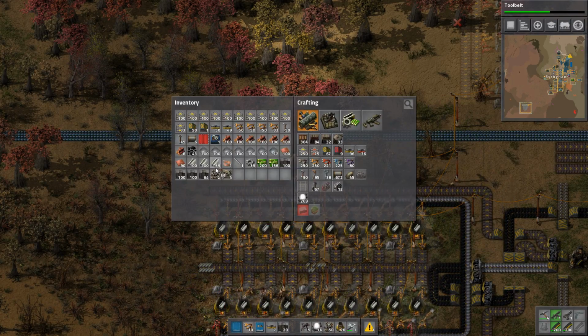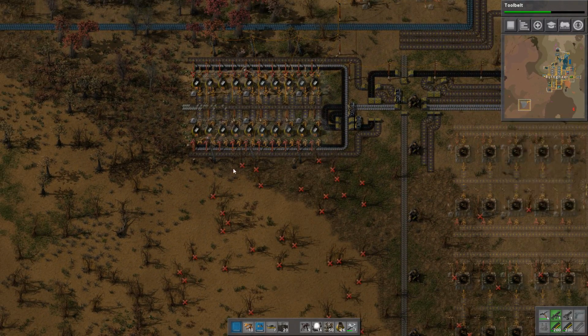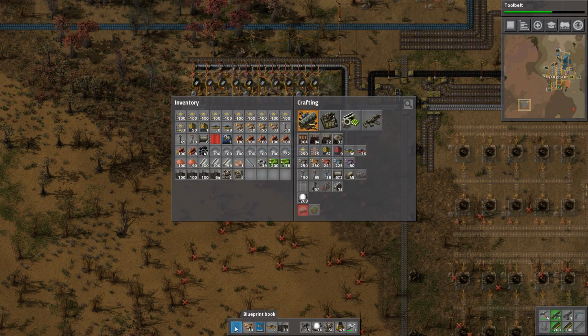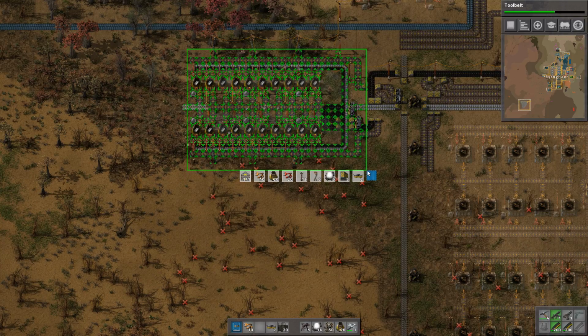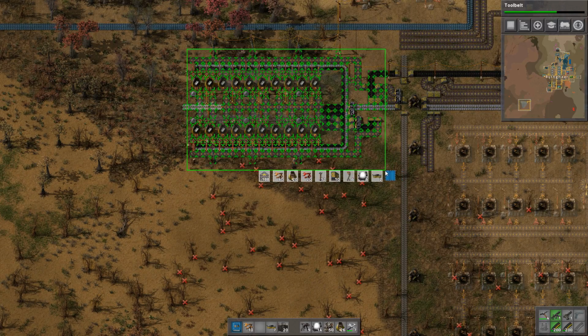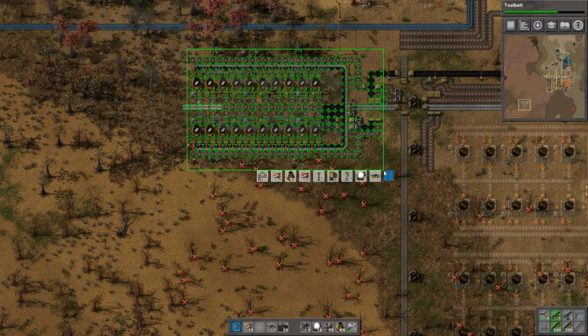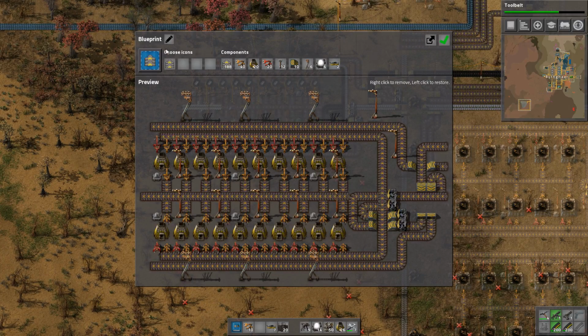There we go. Alright, so now of course we need to make this into a blueprint as well. So we have 2 blueprint books? Really? That's annoying. Oh no, the blueprint book needs to fit into that space. That's what's going on. Alright, I guess we need this area as well. Right? Yeah. We'll just save it like this for now, I guess.